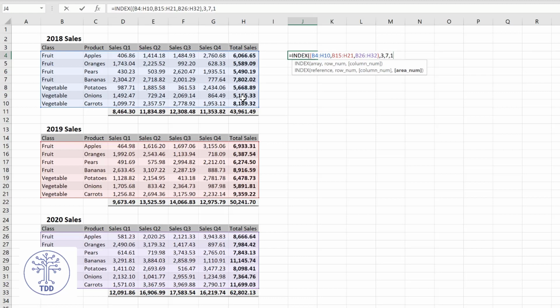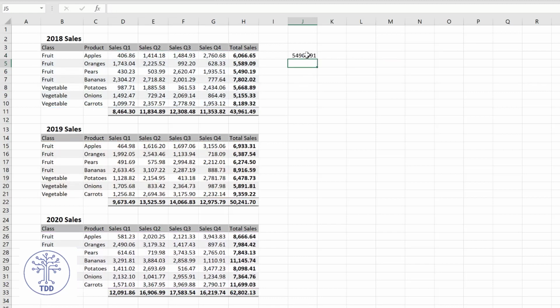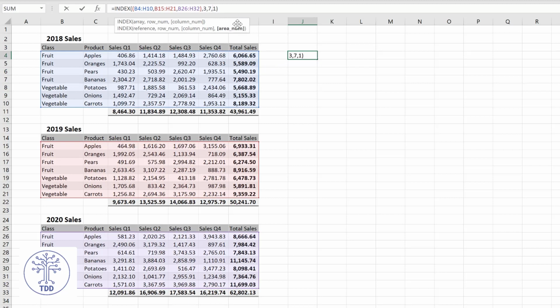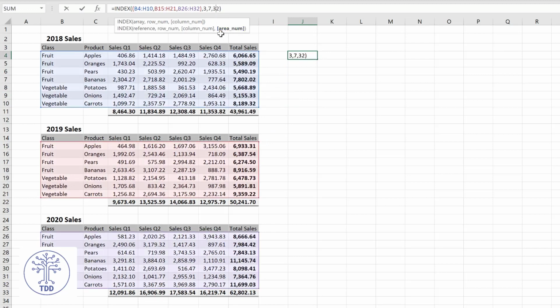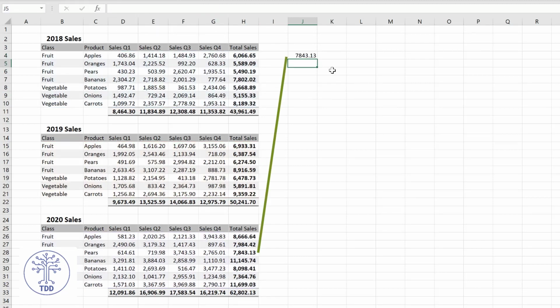So if I put in 1, it will be the 2018 sales. So there, that 54919 is this column here, but if I change this last number 1 to 2, it will read from the second set, or if I change it to a 3, it will change to the third set. So this formula can be useful if you put in your drop downs again and data validation, and you can swap between different sets of data, and this is how you use the second example for index match.